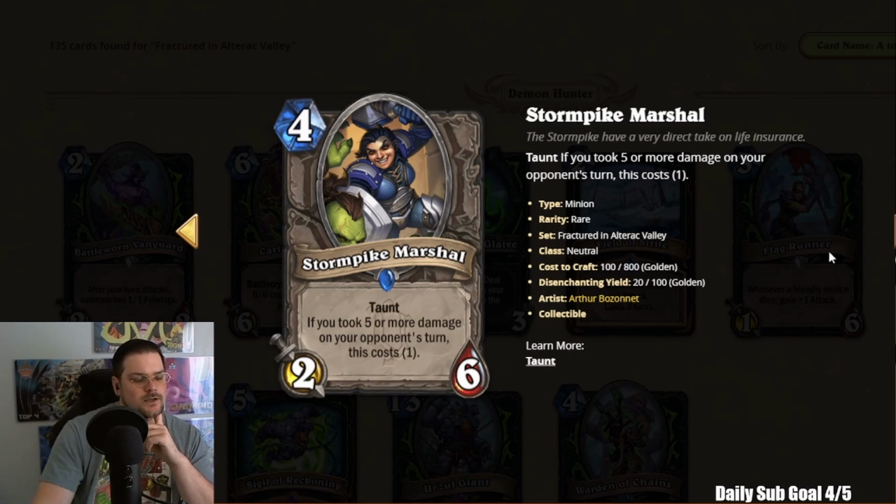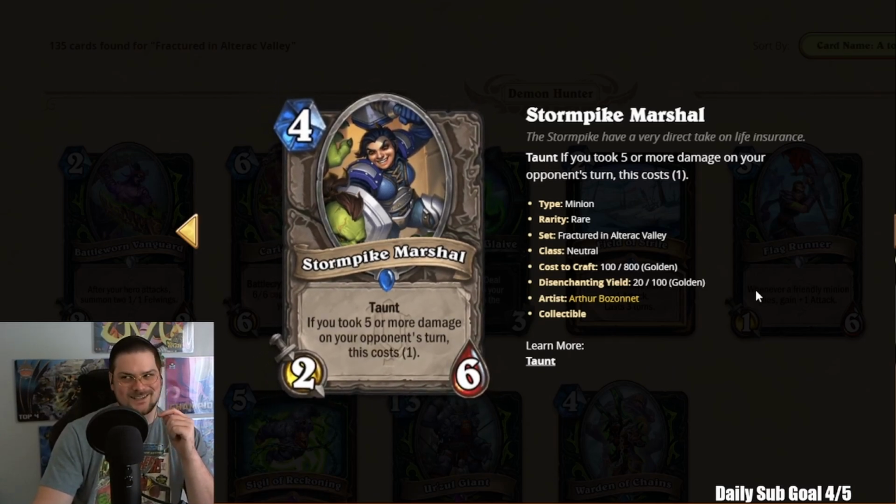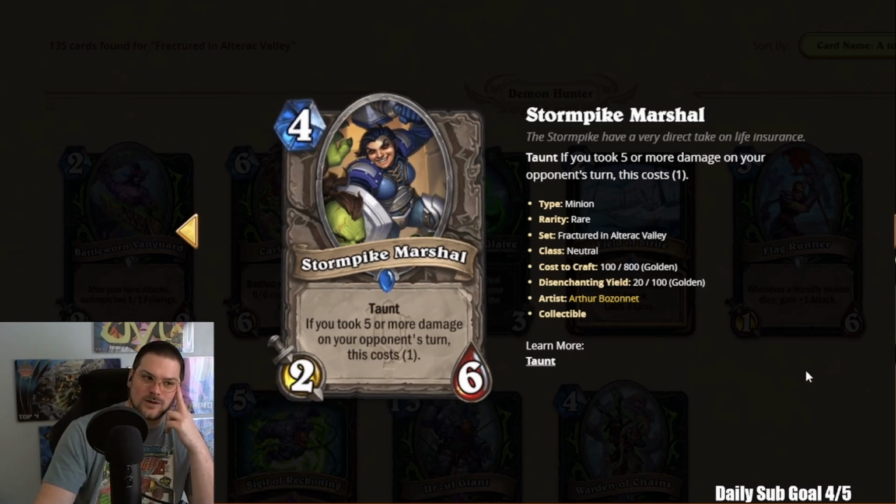Stormpike Marshal, 4 mana, 2/5 taunt. If you took 5 or more damage on your opponent's turn, this costs 1. Isn't this insane? As an anti-aggro tool against Shadow Priest and Pirate Warrior and stuff. If this card is meta, then Pirate Warriors and Shadow Priests are going to have to think about doing just 4 damage, which I think is cool. Lest they get a 1 mana 2/6.